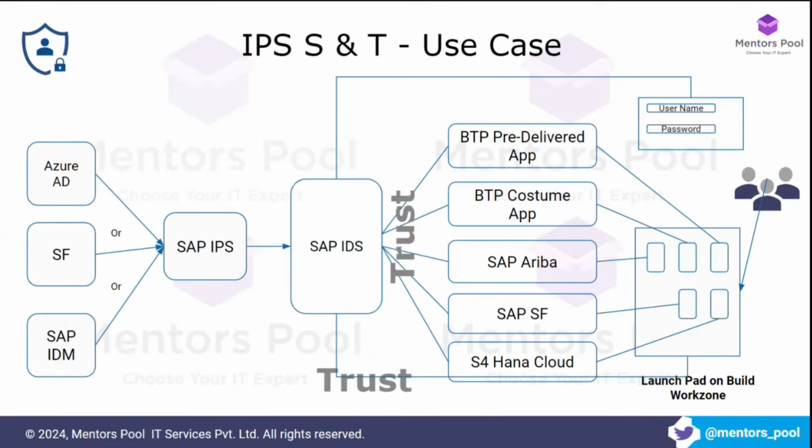This is the diagram. This is what I said. I have it, but I just went to the next slide. So this is your Build Work Zone running in a subaccount, which is trusting SAP IAS, which is nothing but Identity Authentication Service in the backend, and then Identity Authentication Service is getting data from SuccessFactors. Maybe this is your user source, or Azure AD, or SAP IDM on premise. We cannot use an S4 system as an identity source. I cannot write all the systems here, right? I'm teaching you the concept. You can get user data from there also, whatever you feel is your user source of truth.